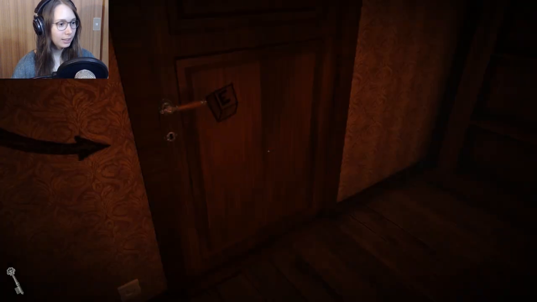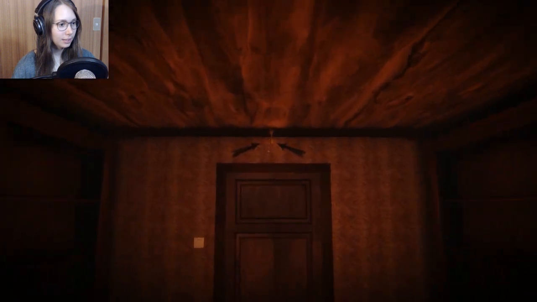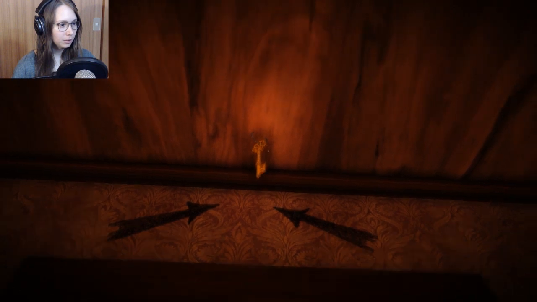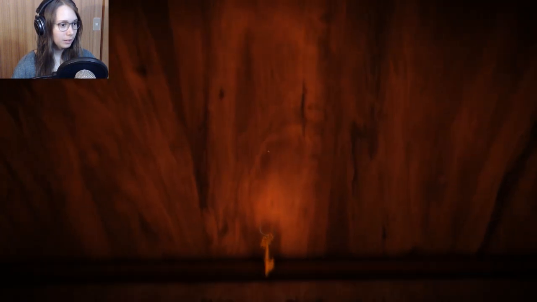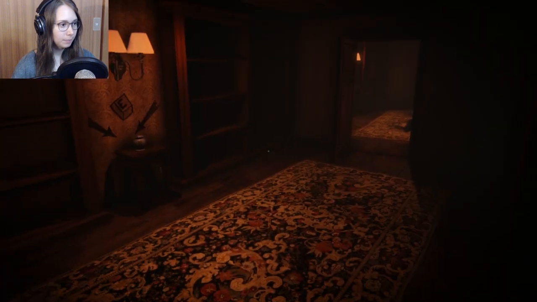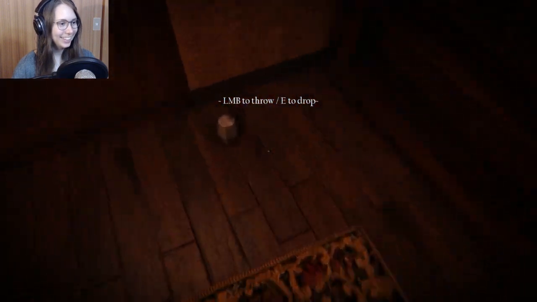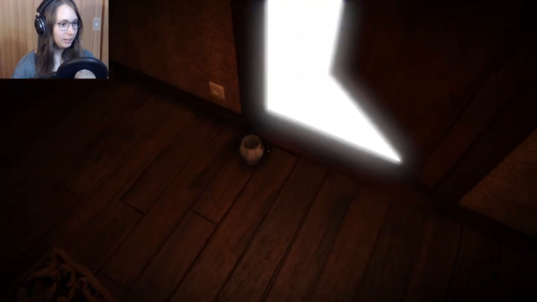Oh, key. Door. Nice. Okay. Key. Do I need to jump? Wait, how do you want me to get that one? Ooh. Oh. Let me try to hit something. Huh! Nice! Okay, here we go.